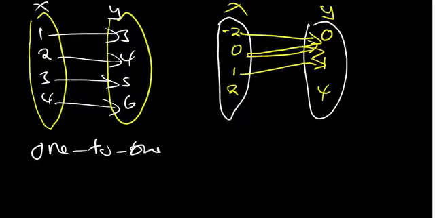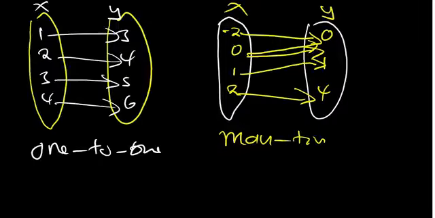So here we can see that this is going to be a function, but what type of function is this? This is many to one. Okay, many to one. Why are we saying many to one? Many values of x are going to one value of y. As we can see, -2 and 0, they are going to 0, only 0, meaning that it is many to one. So two values of x are going to one value of y. That is, it is a function. And what type of function? It is many to one.